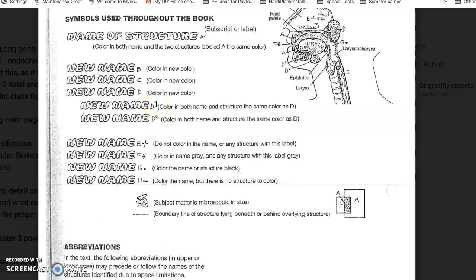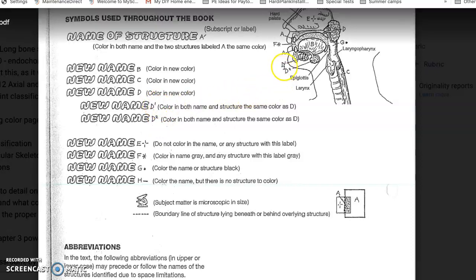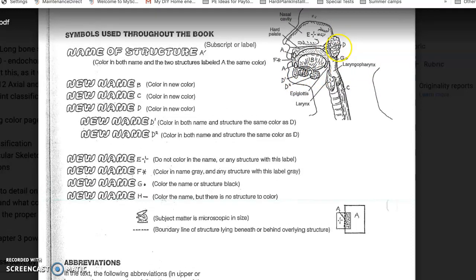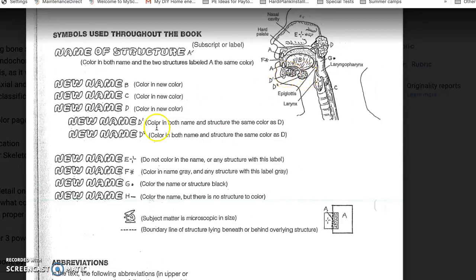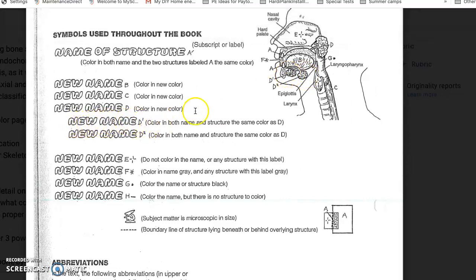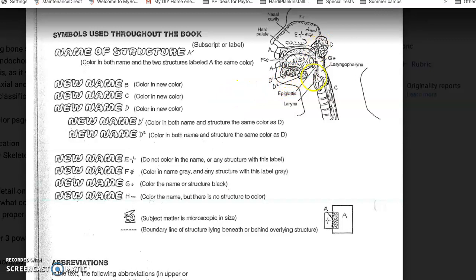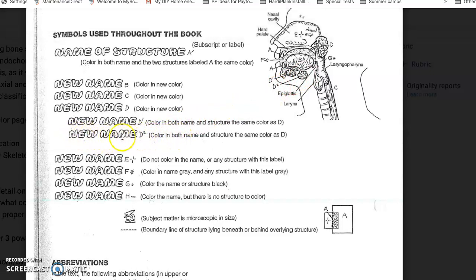Superscripts just mean this is another example of D1. Sometimes, for example, these are glands, by the way. There's multiple glands in your body, so they're showing you that there's gland number 1 and gland number 2. You'll also see another gland up here. So there's multiple examples of D in this photo. So you would color all of these the color you choose for here. So if you chose red, then you would color D red, all 3 of these. Okay? And then there's D2, you would still color that red too. Sometimes with D2 you might change your mind and color it a different color if you want.